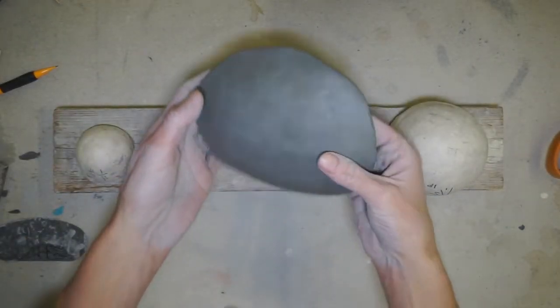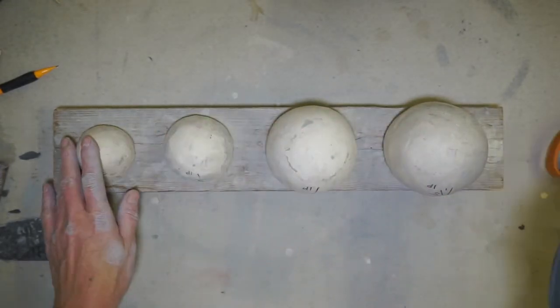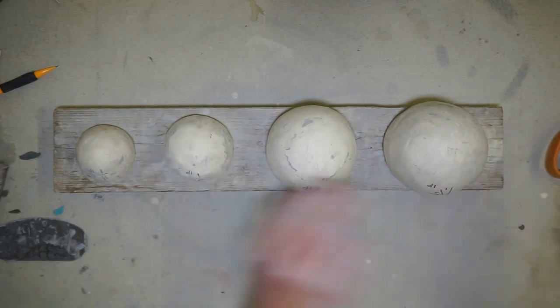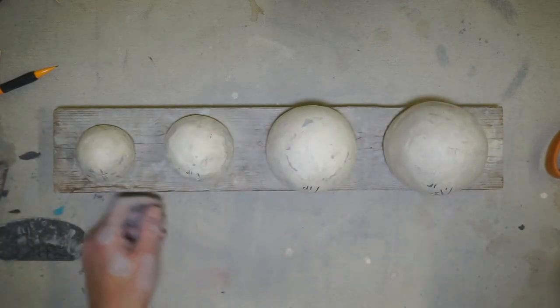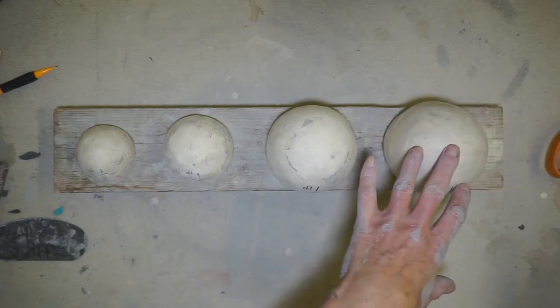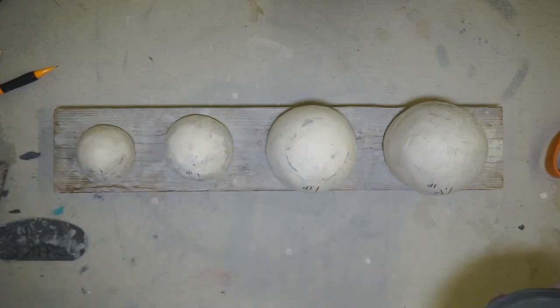Once you have your slab kind of started into the dome shape, then you're going to pick which size mold you're going to use. And remember that these go down in size and you can obviously go in between, but we don't have that actual mold, but technically you could. So ours go from a 1/4 pound, in regards to weight, to a 1/2 pound. These are pinch pots, but we use them for multiple things.